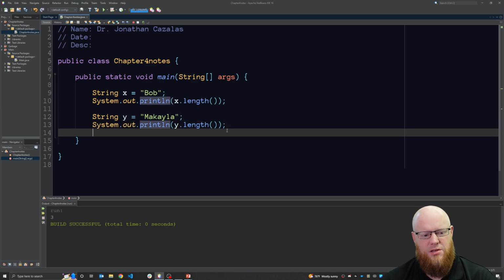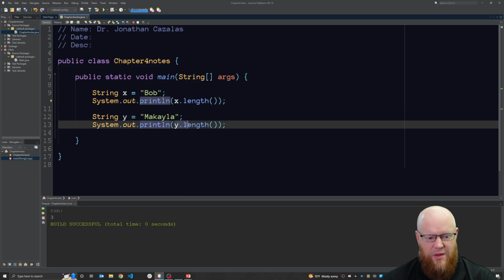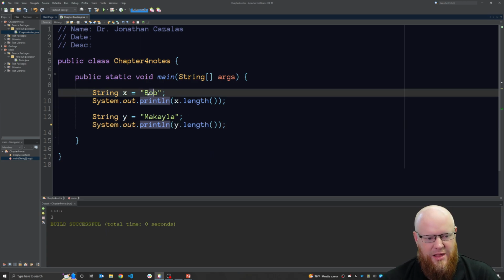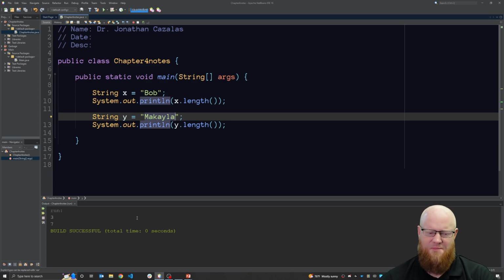If I were to ask you what the result is when I print x.length, and what it is when I print y.length, everyone will get the correct answer. x is going to be length 3, and Michaela is going to be 0, 1, 2, 3, 4, 5, 6, 7. When we print y.length, we will get length 7. Everyone will get that. No ambiguity.